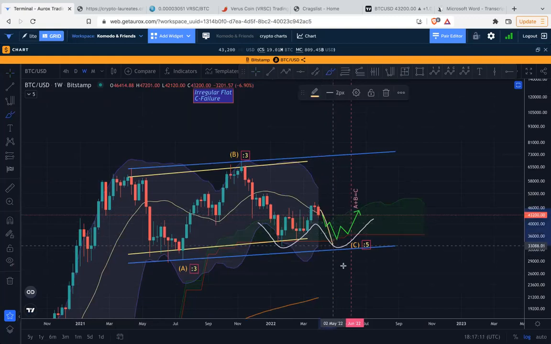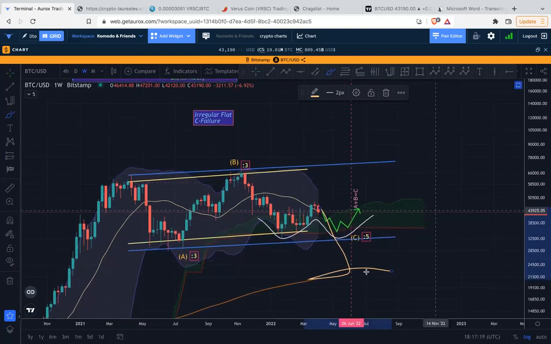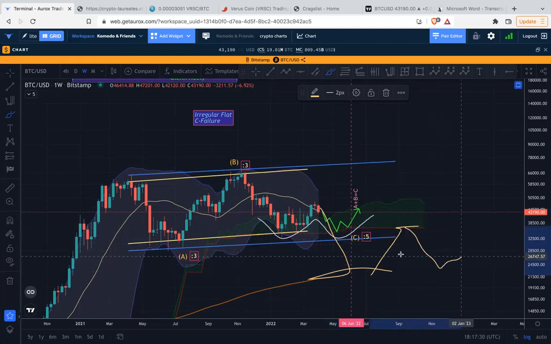Otherwise, yeah, there could be enough fear in the market to take it down to these 23 levels. And then at that point, all bets are off for the longer term. Then we start talking about going to August, and from there you just need to repair. You're just going to be making a bounce, maybe to the Ichimoku cloud, and then coming back down further. And it's going to be rough and will take longer into 2023.